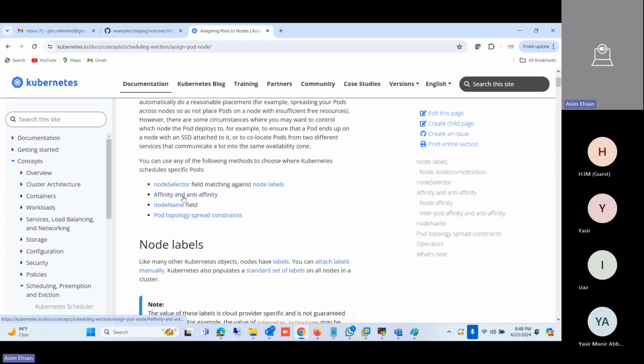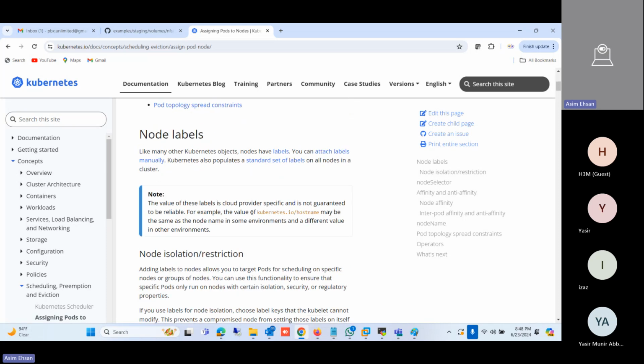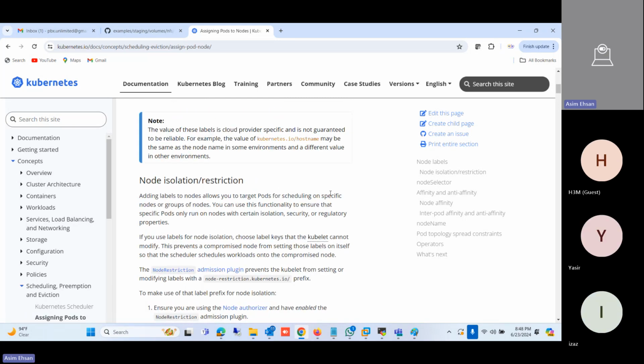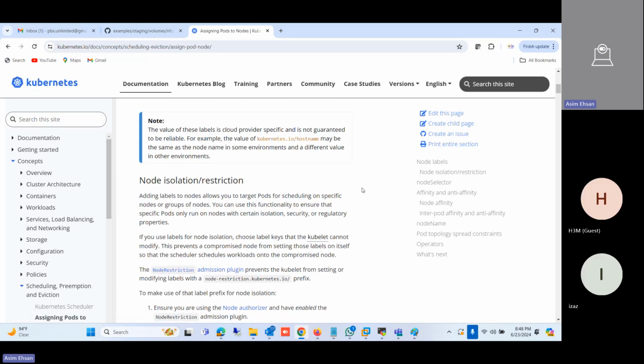This concept is more in depth. There are a lot of concepts associated. It is also making the decision based on label, just like we did. But we can make the decision with more expressive syntax.